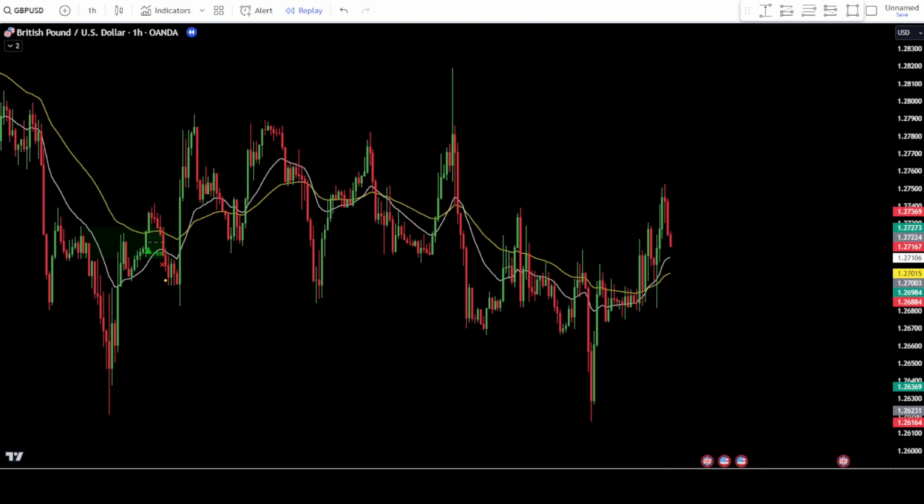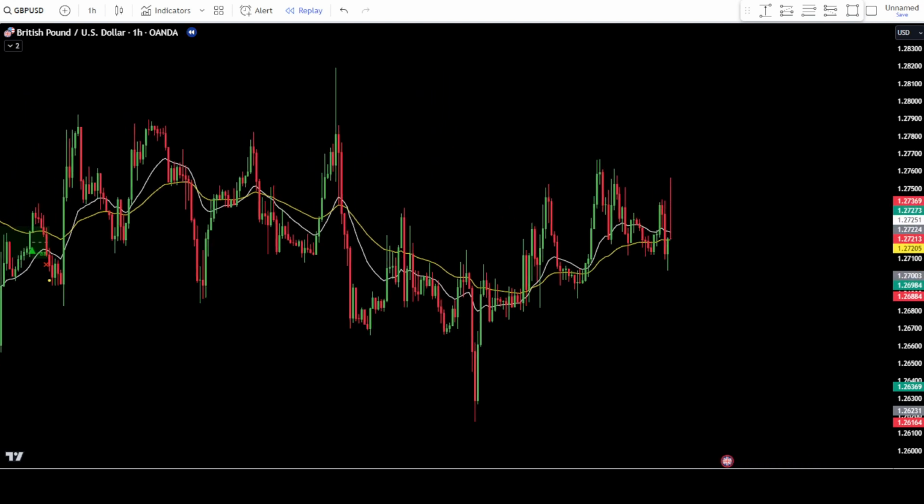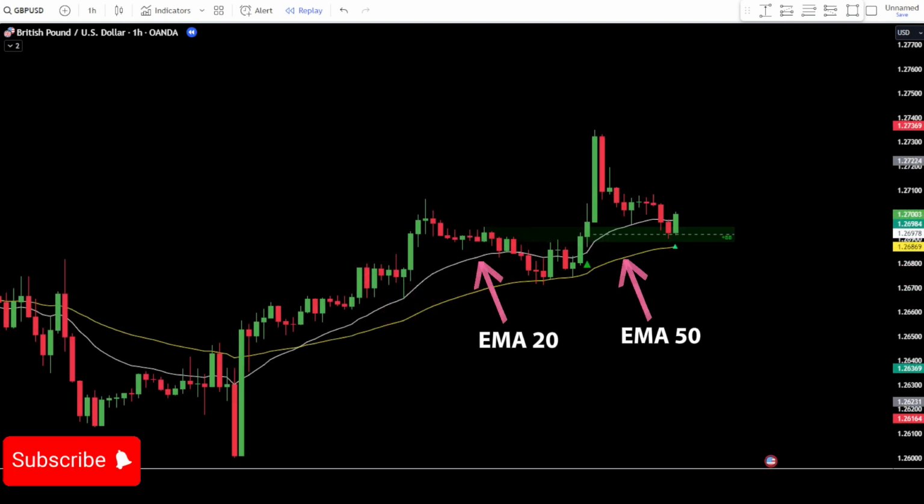A. Trading strategy using smart money concept with breaker blocks, EMA, and price action candlestick reversal. How to place a buy order. 1. If the EMA 20 crosses above or is above the EMA 50, it indicates a bullish trend, and your main focus is to find the best points to place buy orders.